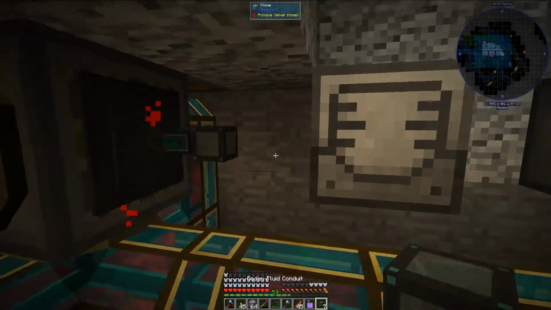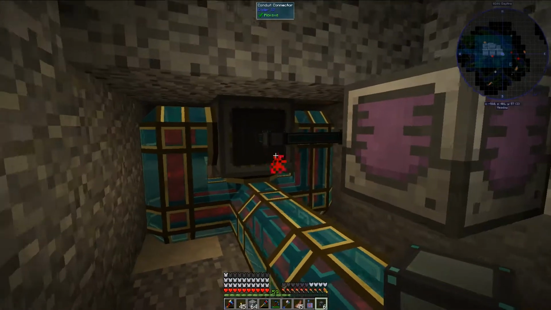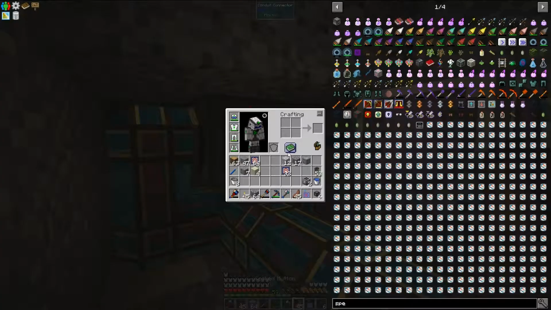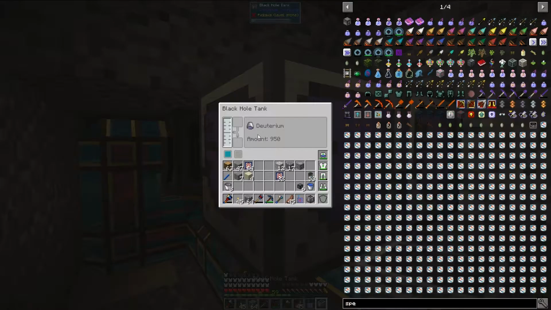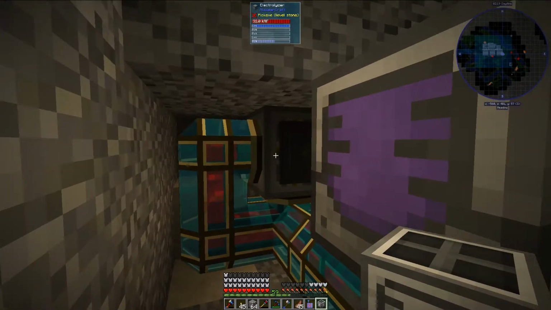So some speed upgrades there, and then these will need to be inserts. Okay, so this first one is hydrogen. I kind of figured that might happen. I actually should have built this with a little more room to operate here. This one is deuterium. And then let's shut this thing down for a second. That way we only have oxygen in here.